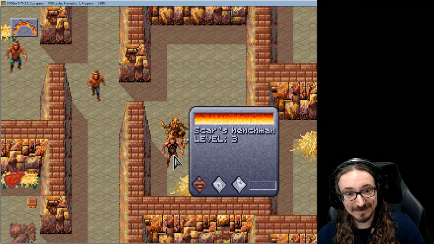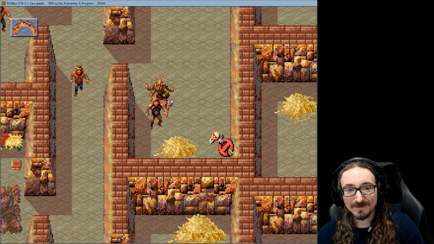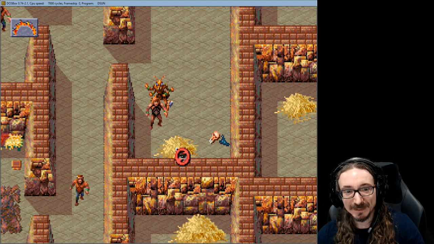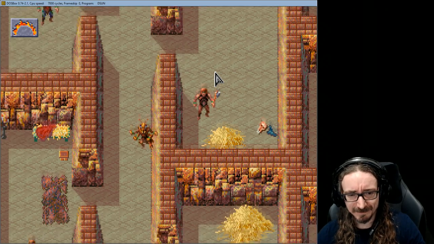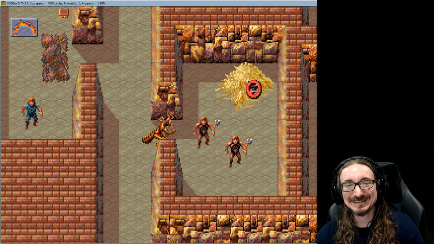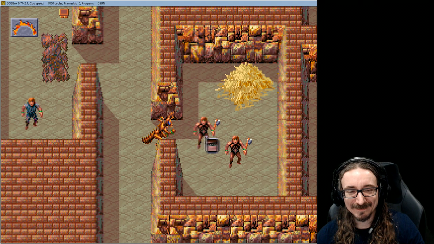Search the Scar's henchman. Talk to the boss. He's across the hall. You know you're not doing too well in life if your name is somebody else's henchman. You know, you need to set your career goals a little bit higher. You need to respect yourself a little bit more. Man, look at the size of that haystack. Oh, I can't search it. Oh, gotta be all kinds of goodies in there.